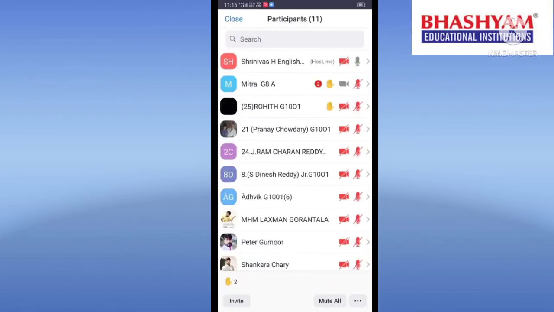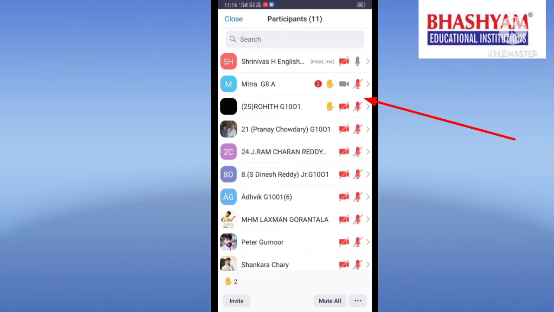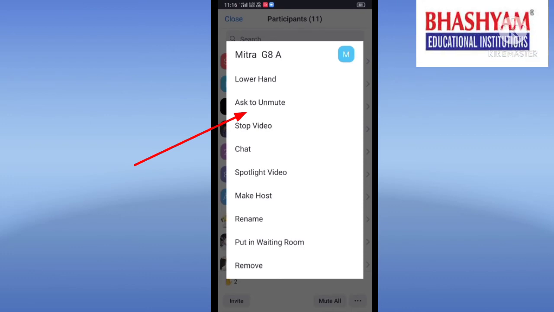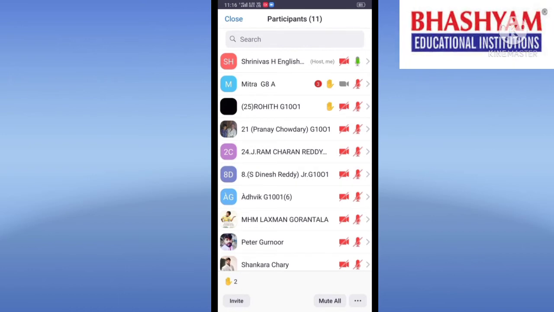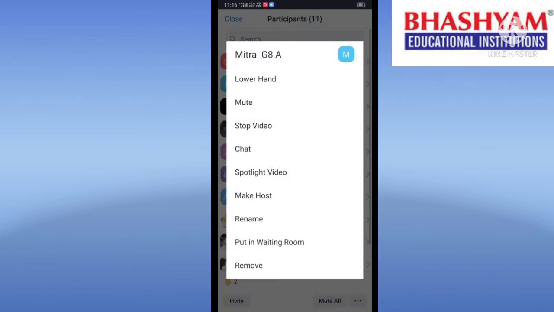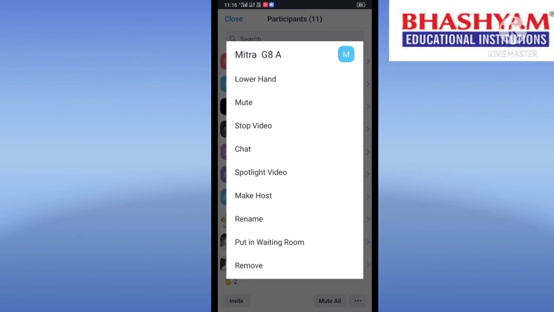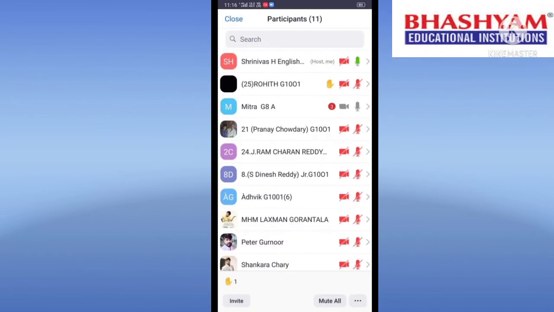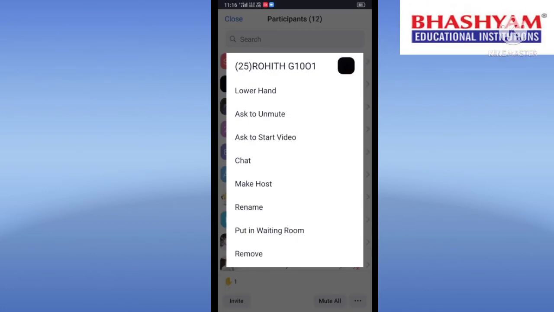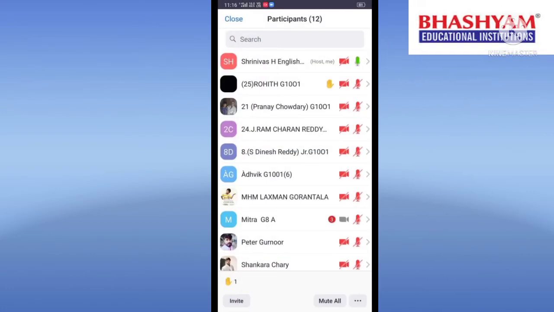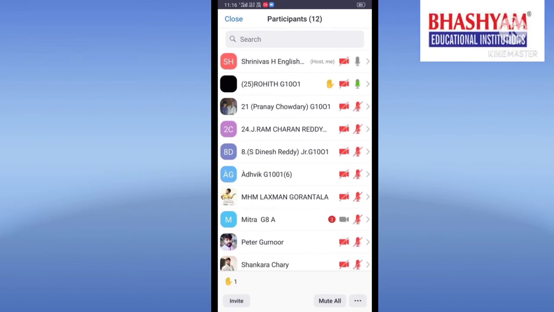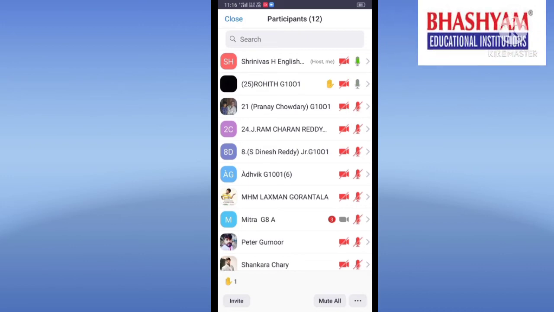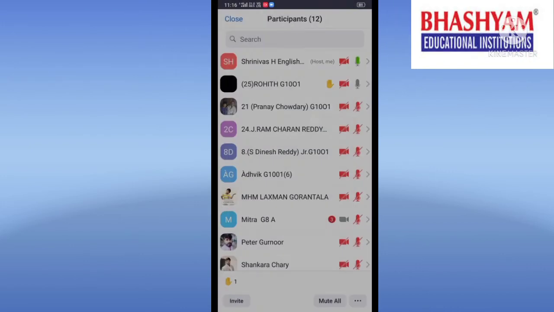So during this time what happens, some of the students raise their hands and they want to ask you some questions. So you can unmute them by clicking on their names and then ask them to unmute. Then you can clarify their doubts and again click on their names if you want to mute them again. So in the same way, if you wish to unmute others, the same thing you have to do. Click on their names, ask them to unmute, and then you can clarify their doubts. And once you're done with this, you can again click on their names and then you can mute them.